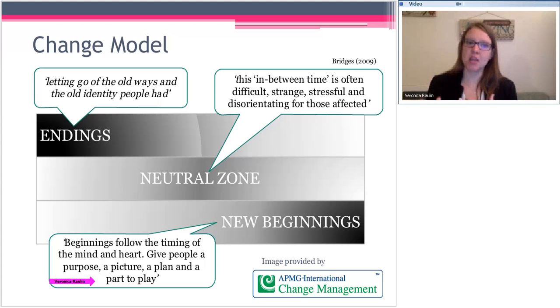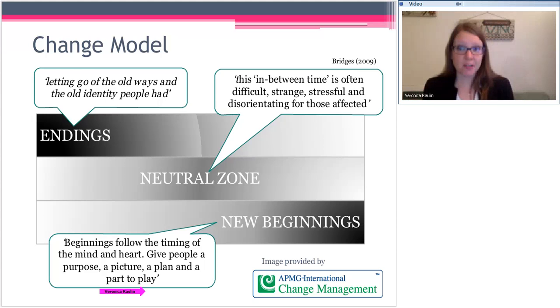But sometimes what we miss out is the purpose. So what is every individual's purpose so that they can feel part of the change? And that is really the fourth P, is part of the play. So in order to really get people through that change, they have to see how they are individually responsible, something they can master, and how they can really contribute. How many of you have heard of Daniel Pink?